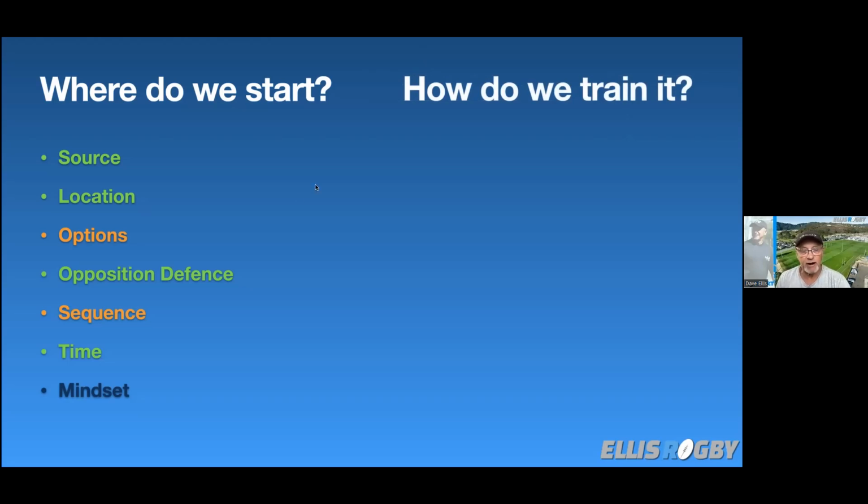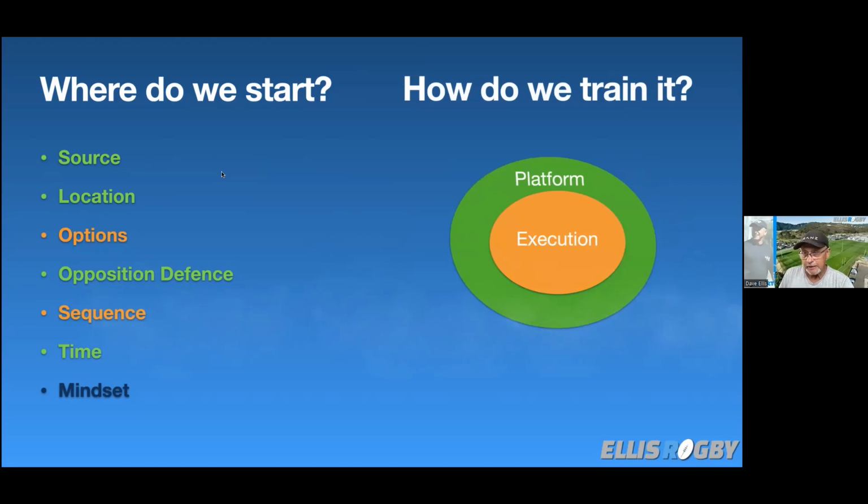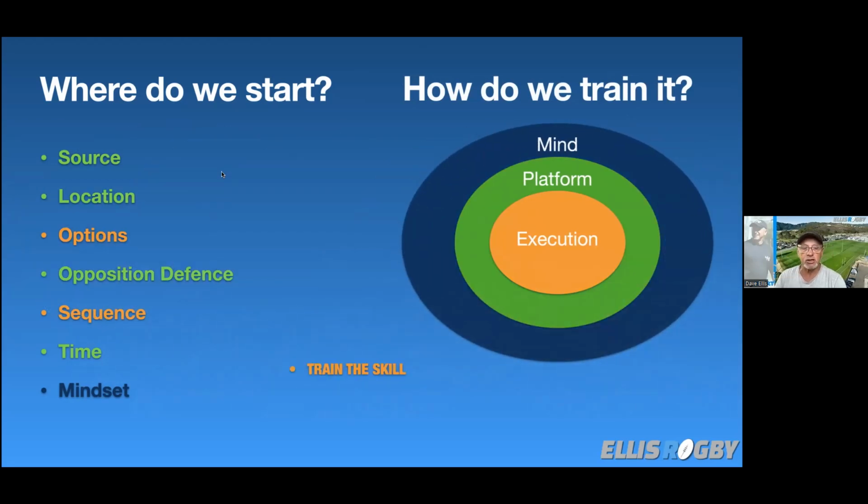And then we have to figure out, okay, how do we train that sort of stuff? So source is pretty obvious. The forwards coaches out there, they love the scrums and lineouts. So that's quite an easy one for us to understand. But for me, and for any of you who are familiar with some of the things I did when I was in Ireland with Connacht, what we looked at was the execution.